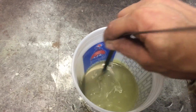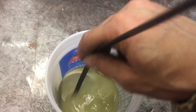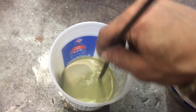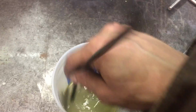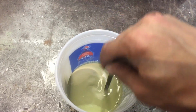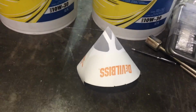And you'll notice it is pretty runny. So if you're using a spray gun, and I'm just using a cheap old Harbor Freight 1.4 mm tip gun, you don't need to thin this out at all. It is really, really runny. So that's one good news about this. But what I do find is after I mix it up, there's always a couple chunks down at the bottom. And it's not too big of a deal because that paint filter is going to grab it.